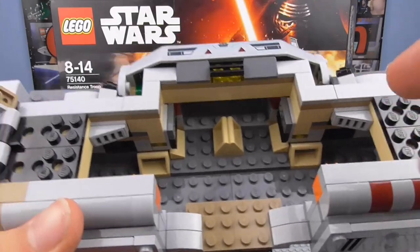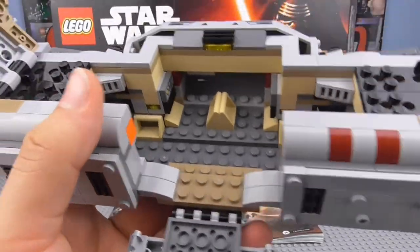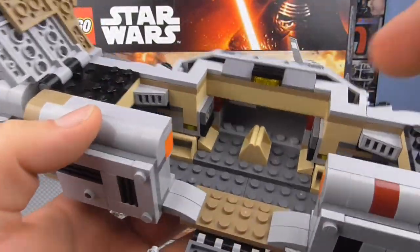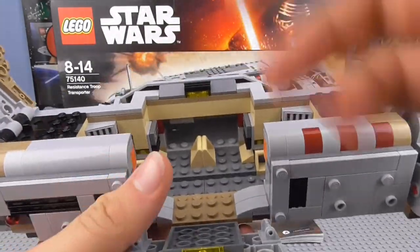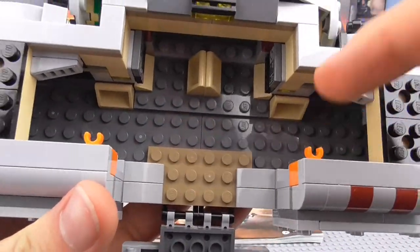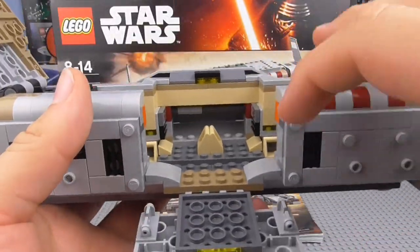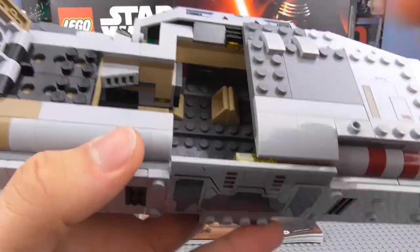But still, looking inside there, it's pretty spacious. You can fit quite a few people, which is pretty nice, I guess. And you've got a control panel there and on either side. So, people, I guess, are meant to sit there and all that good stuff. For a long time, actually, I thought this was meant to be a skate pod on the back. But still, very nice, quite a lot of space, and of course got the two orange pegs, which we don't see that often. We don't see orange pegs, but still, orange pegs to put weapons on, so that's very nice as well. All good stuff, and as I've said, this is a sticker, very cool.